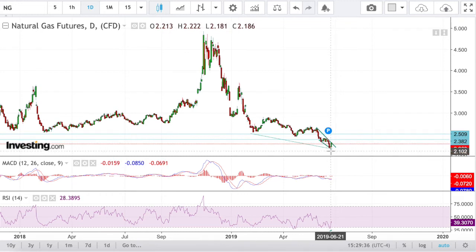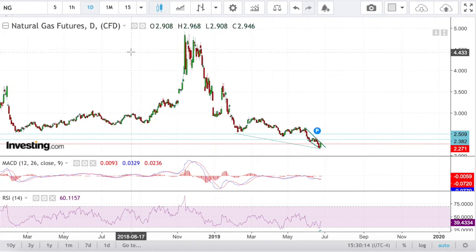I can almost guarantee you 100% that in the next few years, in the next few months, natural gas will have moments at higher prices than this. So that's one thing to keep in mind. These are extremely low prices, so going long on a non-leveraged ETF is not a very risky investment.